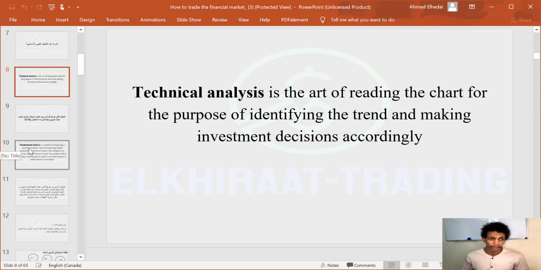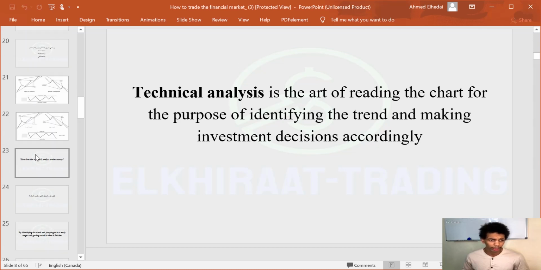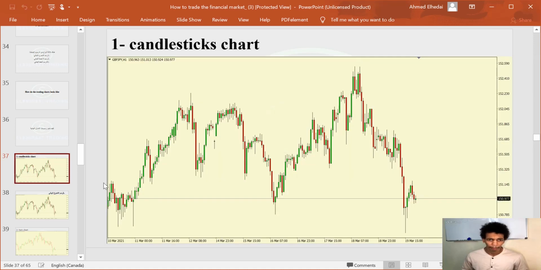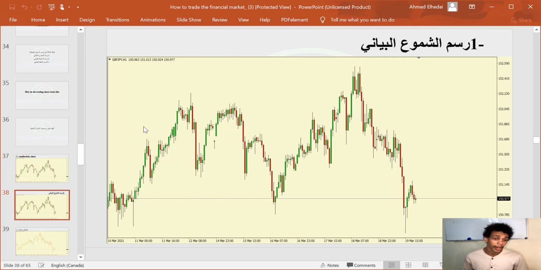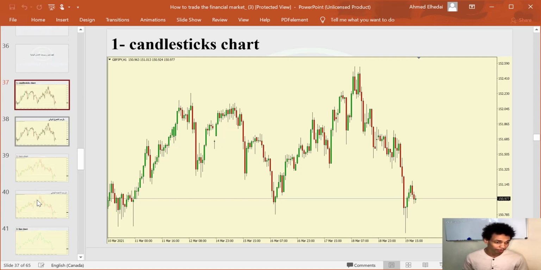Okay, just for illustration purposes, I'm going to show you what the trading chart looks like and the types of trends we would encounter while trading. As you can see here, the candlestick chart, or the Japanese chart, because the Japanese were the first to introduce this chart. Each one of these is called a candle, and each candle has a name, like hanging man candle, shooting star candle, so many. We're going to explain them further in a future lecture.